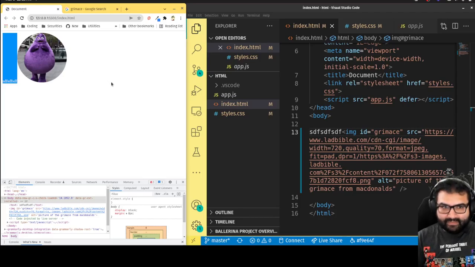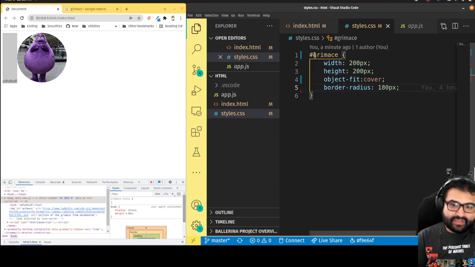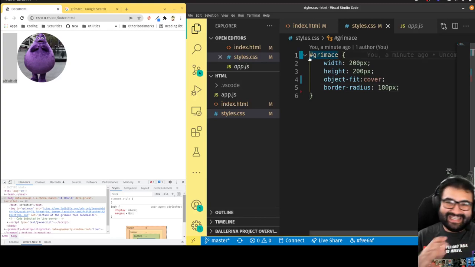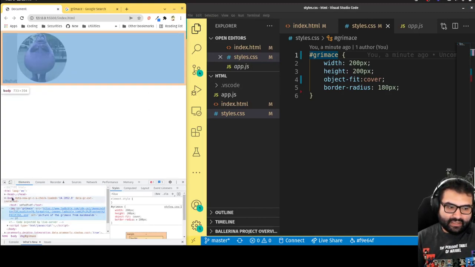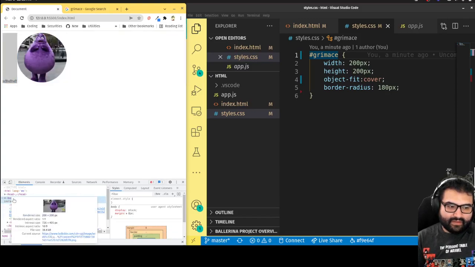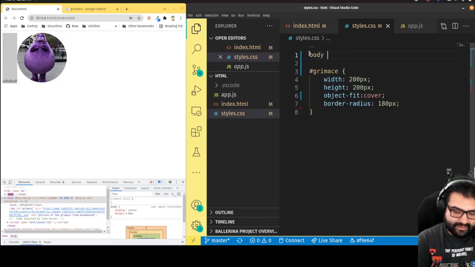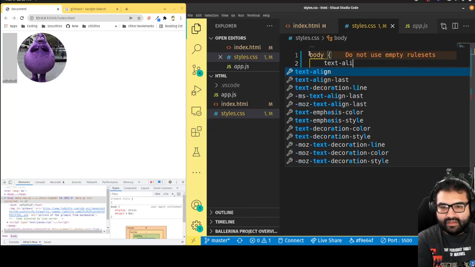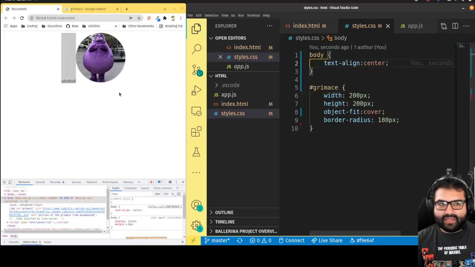There's also block elements, which are mostly containers, like divs and section tags and whatnot. Block elements get their own space. Now by default, again, an image is inline. So if I wanted to center it, technically it's text in its container, the container being the body tag. So you can see here's the image, and then here's the body. If I wanted to center the stuff inside there, I would target the body tag and say text-align center, and that'll center all the text content in that block.